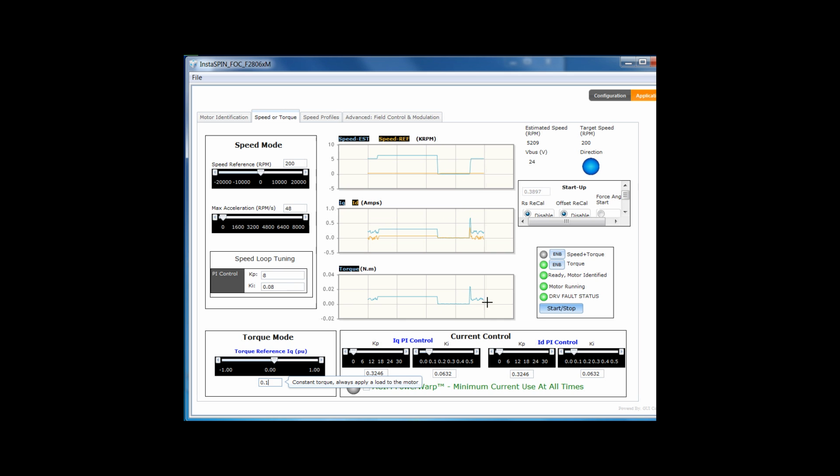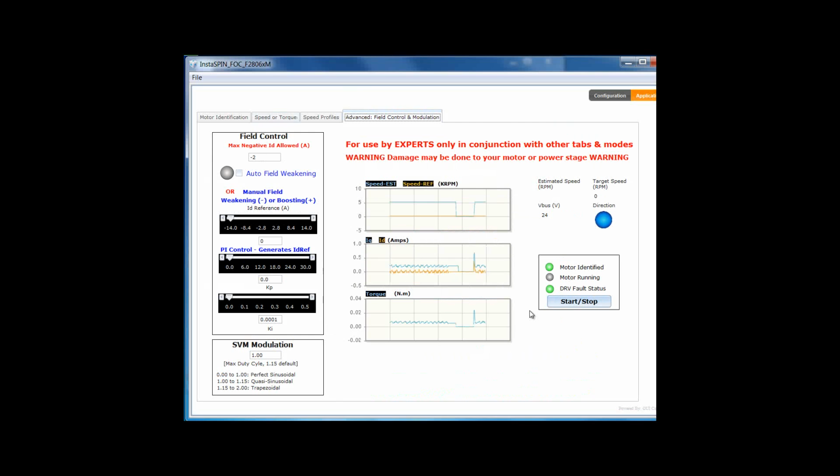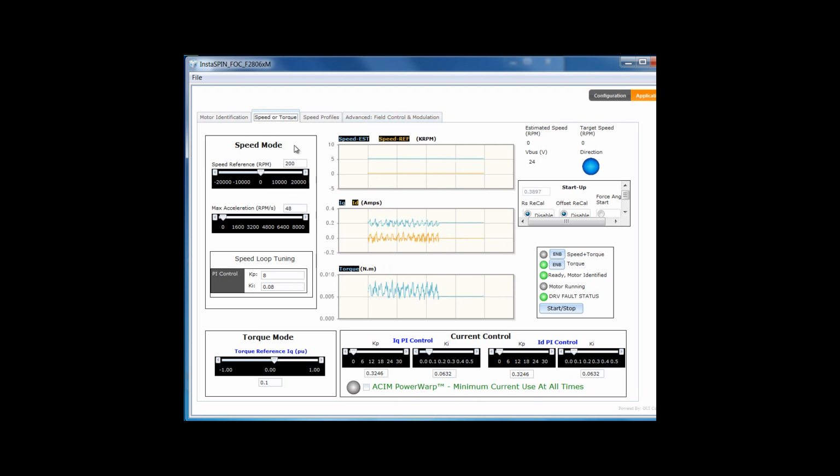And with full sinusoidal, we're running essentially 5,200 RPM. So this is as fast as the motor is going to go with that limit on the duty cycle. So we can stop this. 5,200 RPM. We can come back and see where quasi-sinusoidal stops us. Come back, start the drive, and we're at 5,600. So we gained about 400 RPM, so 8% or so.